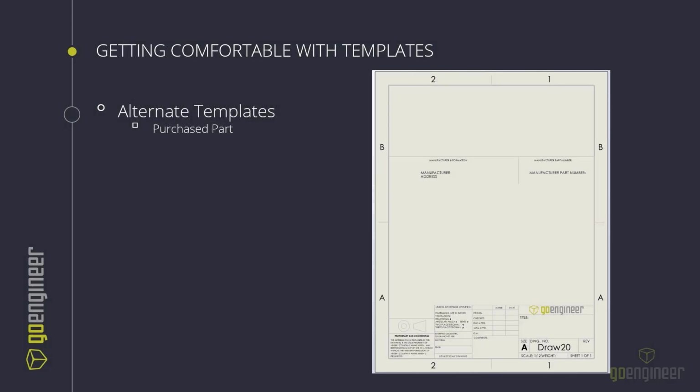So there are some other options we can do for drawing templates. You saw I had a list of drawing templates in my folder there. This could be an example. We had these as our purchase part drawing. This would be, you had the manufacturer information, contact information, and the manufacturer's part number. Maybe there'd be some other information that you wanted to have on there, but it'd be a quick standard way to show purchasing and have that document that they can take to their vendors to get a purchase part for.